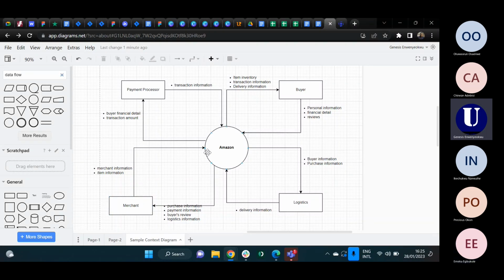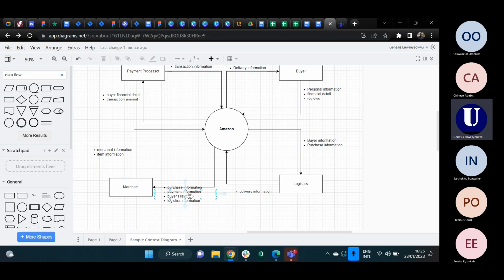So what kind of information would the eligible voter be sending to the e-voting system? Login information, right? And what kind of information will the system be sending to the eligible voter? Information about the number of positions, right? Candidate information, voting information, right? Those are the data the system will be sending to the eligible voter.